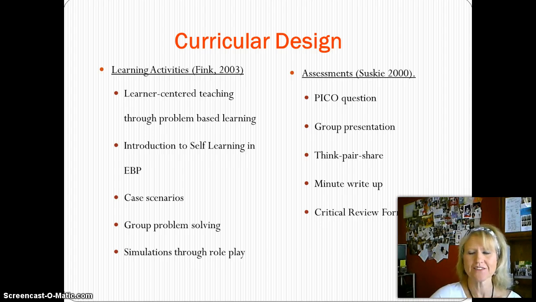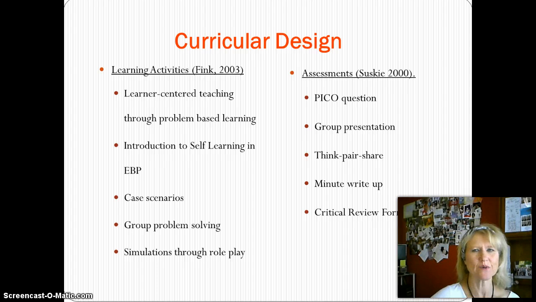It will include introduction to self-learning and evidence-based practice triad in the methods and the databases. The self-learning will be applying the evidence-based practice principles to case scenarios and determine how to integrate the evidence-based practice triad after reviewing the levels of evidence, the key points, the application of the evidence, and the integration of the client, clinician, and the research.